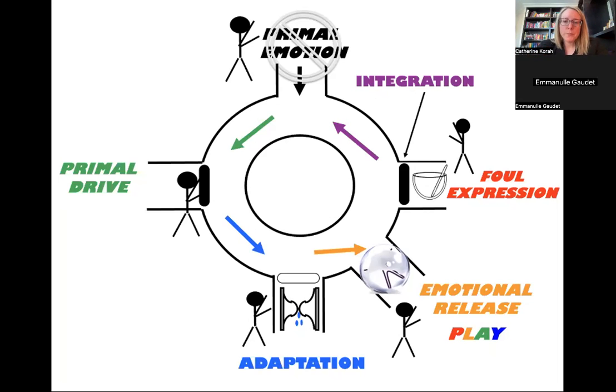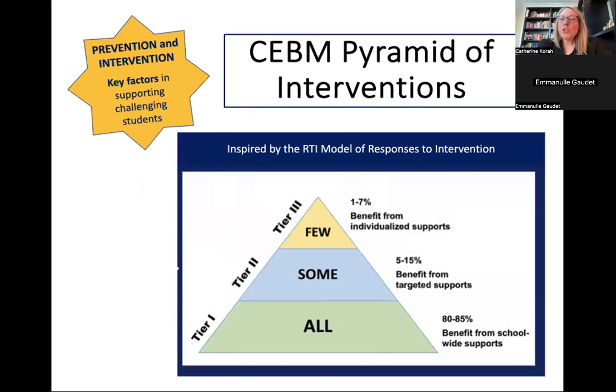So if we move over to practices, because it's great to talk about theory and to make sense of frustration and aggression, but I'm sure many of you are here to find out, so what do we do with this? And so the CBM pyramid of intervention has been put in place with frustration and aggression in mind as well. I mean, not just for frustration and aggression, but it's definitely part of it. And so what are those universal best practices for all that are put in place for students to be successful?